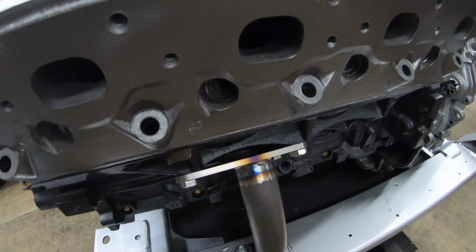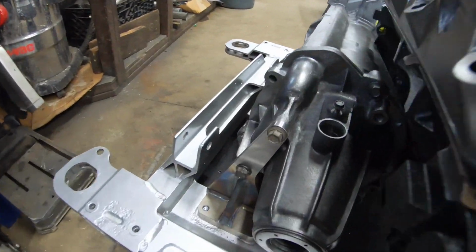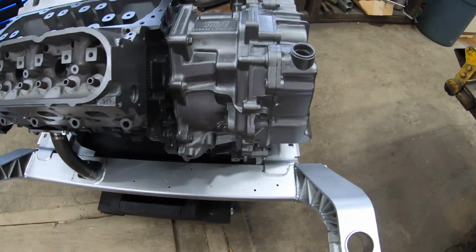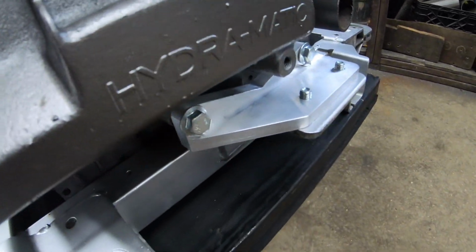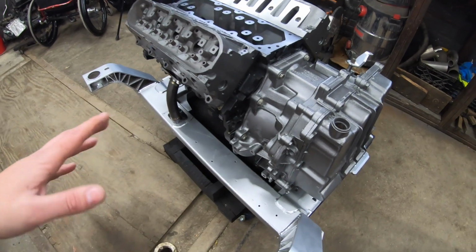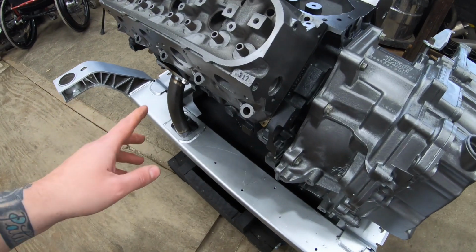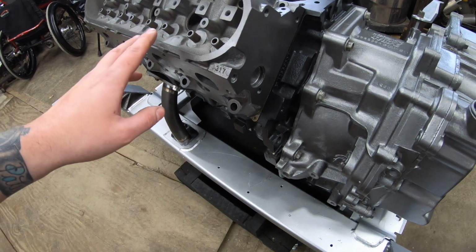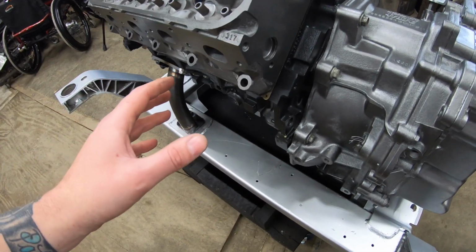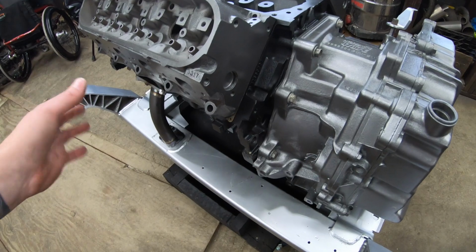Now, my mounts are solid and they're 3-piece. You've got 1 on the motor and 2 on the transaxle. My mounts eliminate the need for the dog bone. The dog bone is that mount that traditionally comes off the cylinder head and goes to the upper radiator support. So it's just 3 solid mounts triangulated, which eliminates the dog bone. And when you go to set them in, because they are solid, you need to loosely install them on the motor and transaxle first, set them down in the subframe, put your hardware up from underneath, get it all squared, and then tighten it down. Don't try to tighten the mount solid on the motor. Nothing will ever line up.